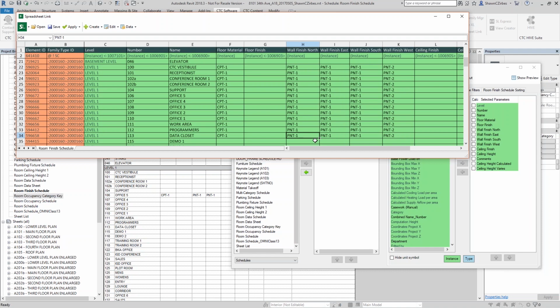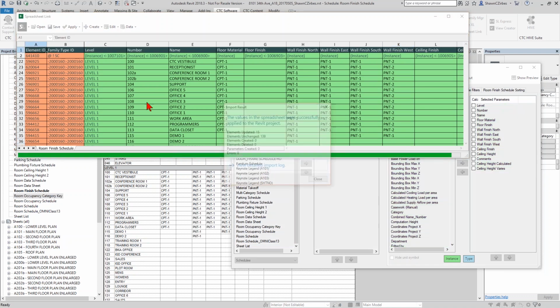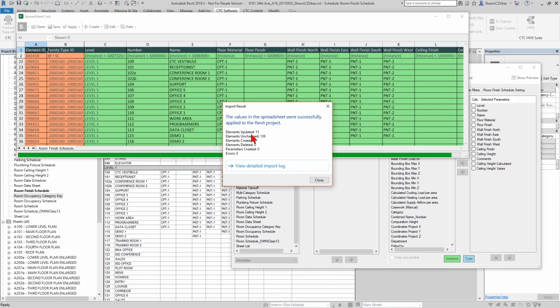I can also do things like copy paste, right? Control C, Control V. I can copy these things around and put them wherever it makes the most sense. So if I apply this right now back to Revit, the active worksheet, in this case the room finish schedule, I choose when this goes back into my model. So I'm going to apply the active worksheet back. I did these edits to 15 different rooms live in a spreadsheet-like environment, and it edits all of the rooms that are in my project in the same way. Fantastic. That makes this really easy.